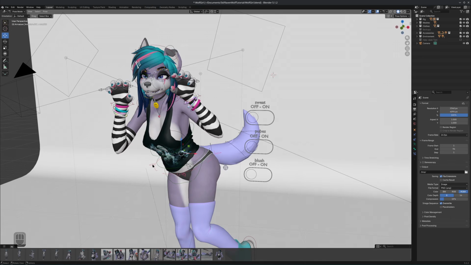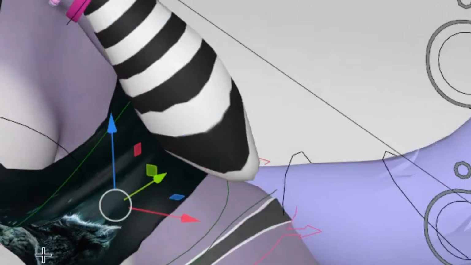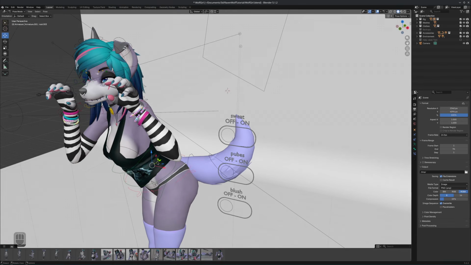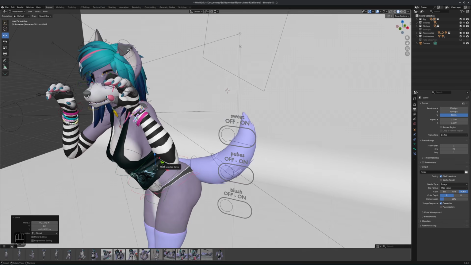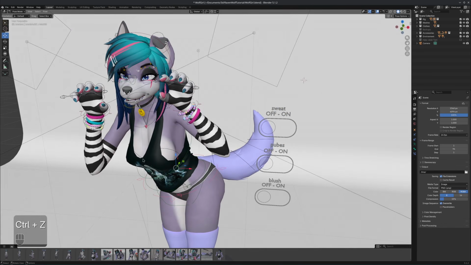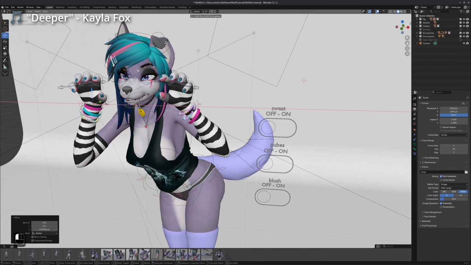Clicking on an individual bone and then using the different transform tools will allow us to change how Raven is standing. So for example, we can use the on-screen handles here. We have these blue, green, and red arrows to change the position of a selected bone. I'm gonna undo that change. Maybe we want to select the wrist here, and we want to move the hand down or up or left and right.